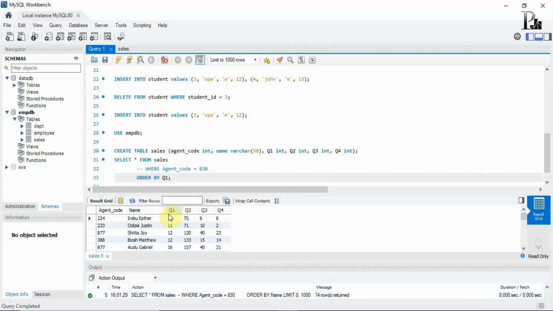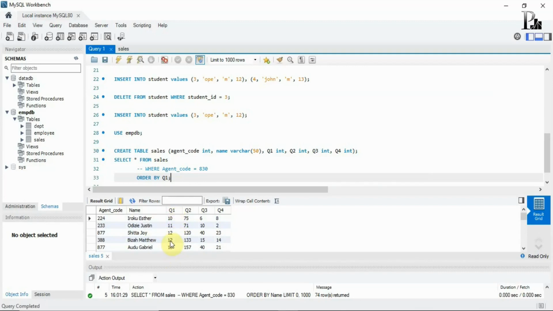So you see, as we order by column Q1, it orders them in ascending order. It means that the smallest will come first, and then increasingly we have the larger numbers. So now the smallest sale made in Q1 is this, and then the next smallest is this, and so on like that.